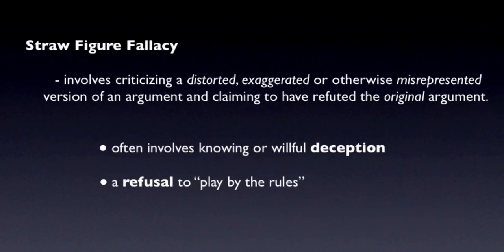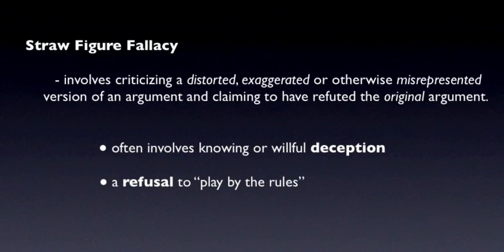This fallacy is often categorized as a fallacy of relevance because the attacks made on the weak straw figure are irrelevant to judging the actual strengths and weaknesses of the original argument. And this is correct, but I prefer to think of it as a violation of the rules of rational argumentation, especially when it involves knowingly and willfully misrepresenting an argument. When someone is willing to do this, they're no longer playing by the rules. They're more concerned with the appearance of winning than with argumentation itself.